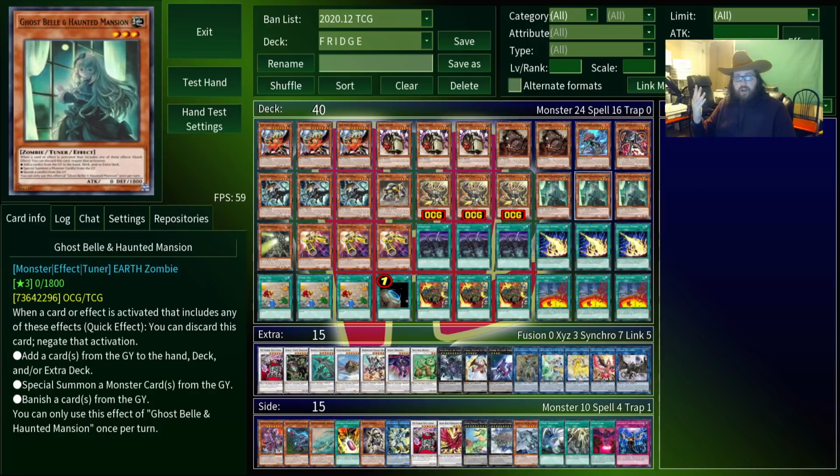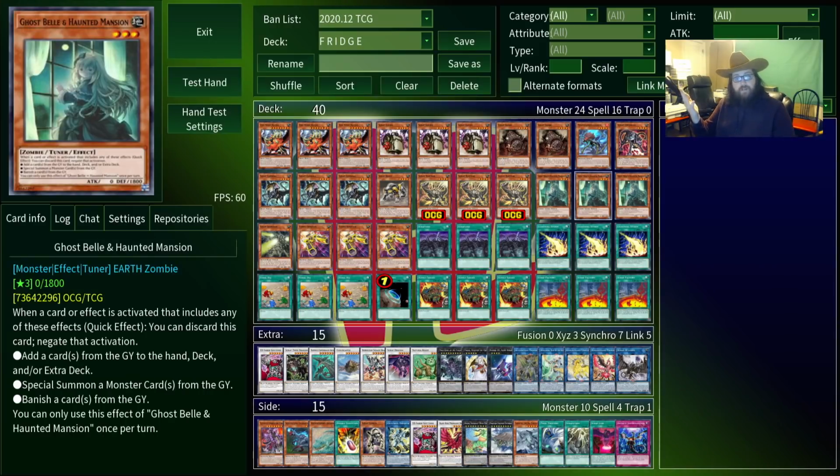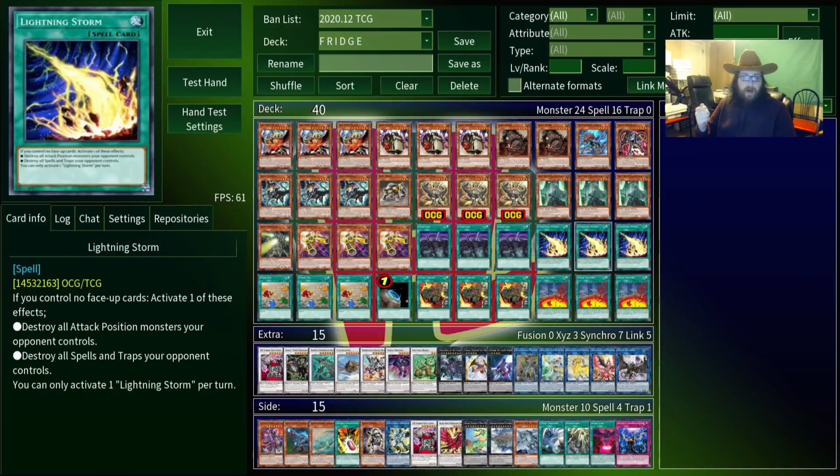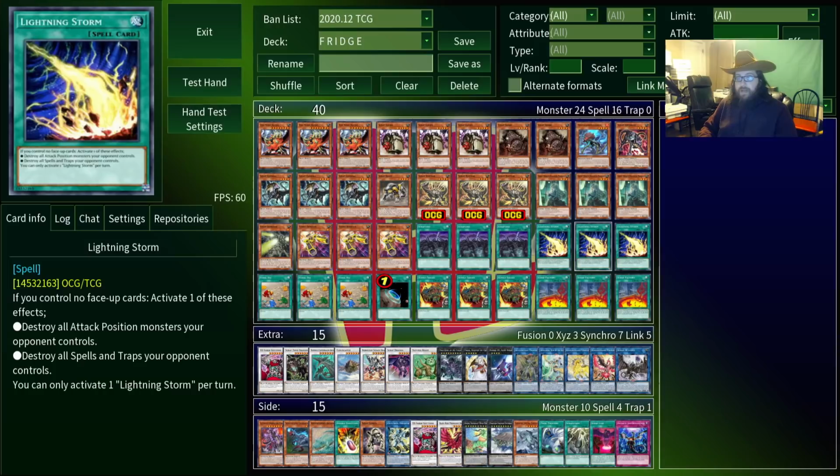Our other two tech cards, Ghost Belle and Lightning Storm, don't really have any specific synergy. I just played them because graveyard decks and traps are really popular right now, and these two deal with them best. Feel free to replace them with whatever other generic staples you'd like.